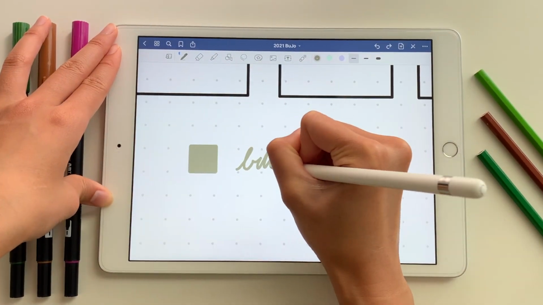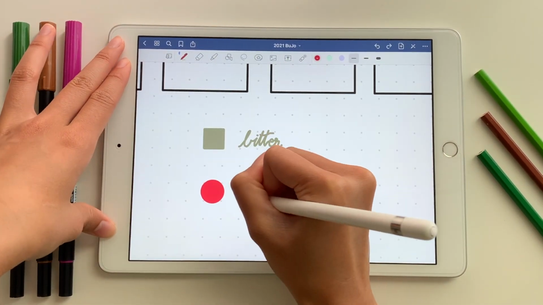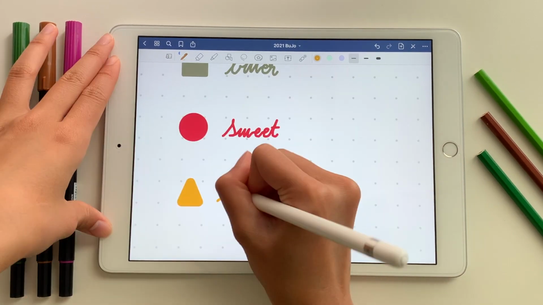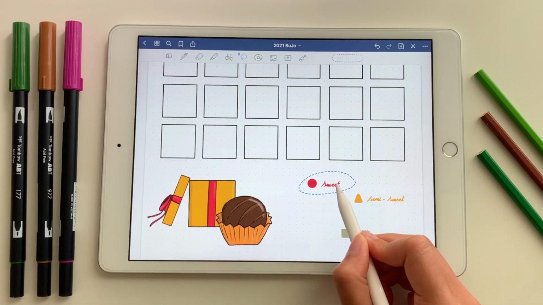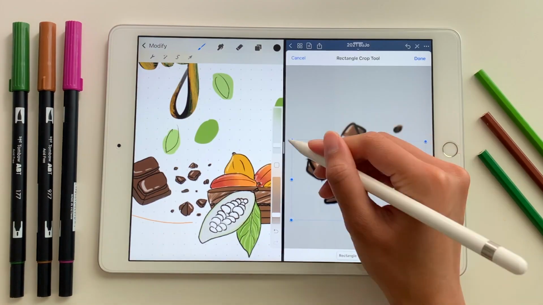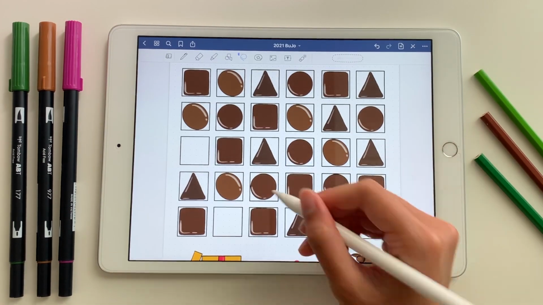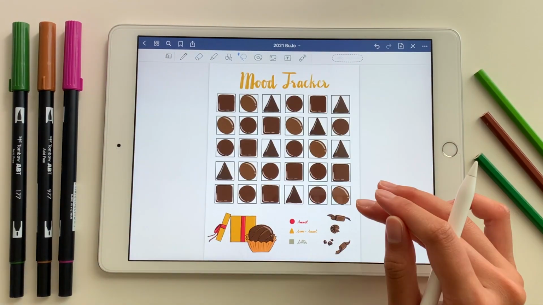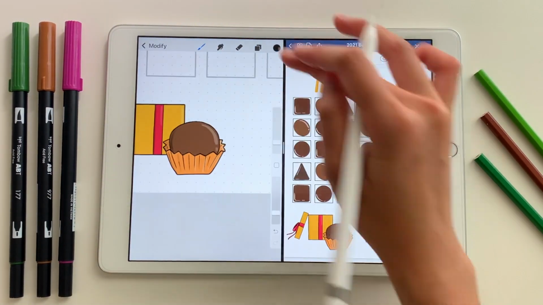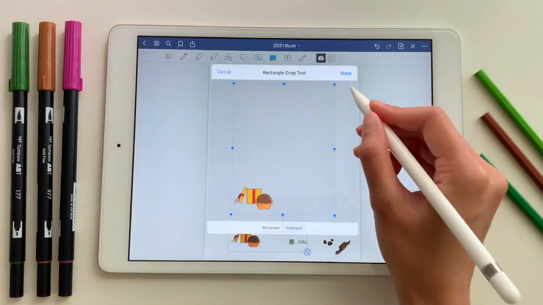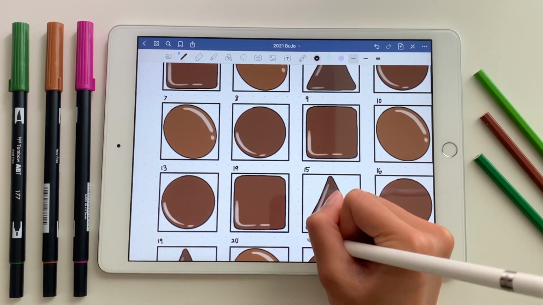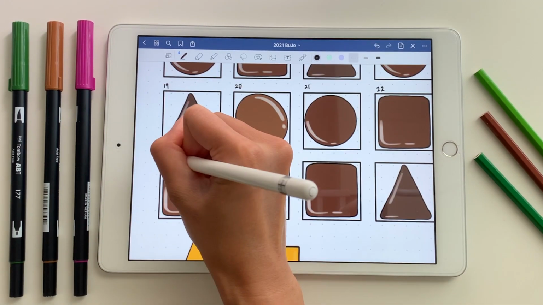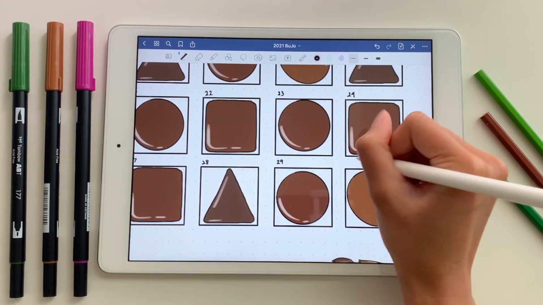And you might have guessed it, but my mood is based on the type of chocolates. A bad mood is bitter, a so-so day is semi-sweet, and a good day is sweet. Super simple three-color mood charts because I didn't want to pull in all types of chocolate. I realized I only had 30 boxes, so I modified the chocolate at the bottom to not have designs, and that would be my 31st chocolate for the month of August.